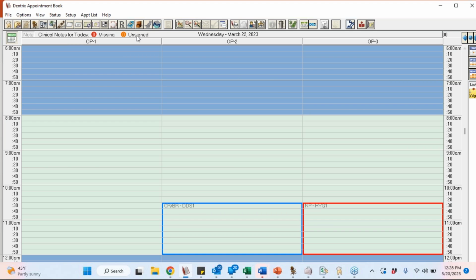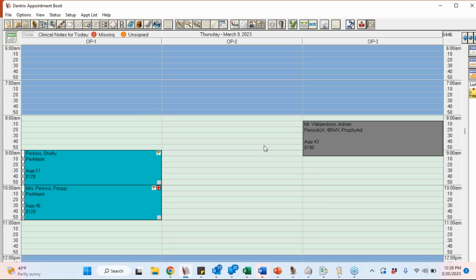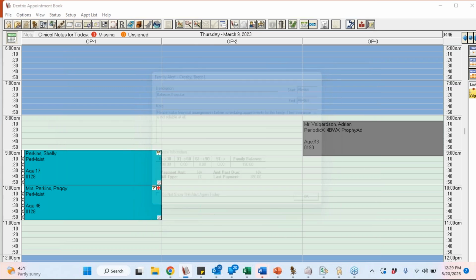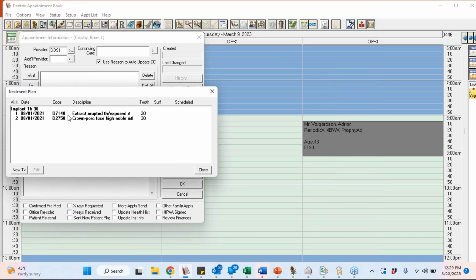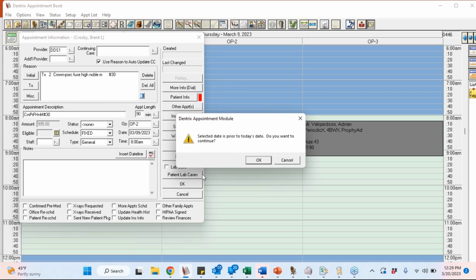The other button that I love was our schedule next button. This works really well if, let's say you have a patient on your schedule. Let me put my good friend Brent Crosby on the schedule for this crown as an example.